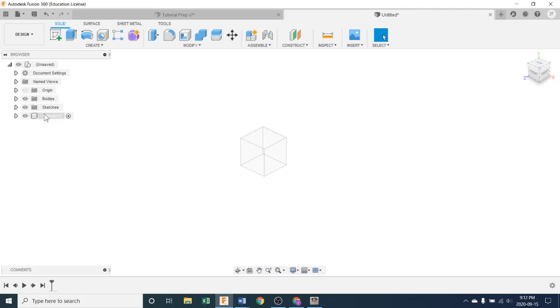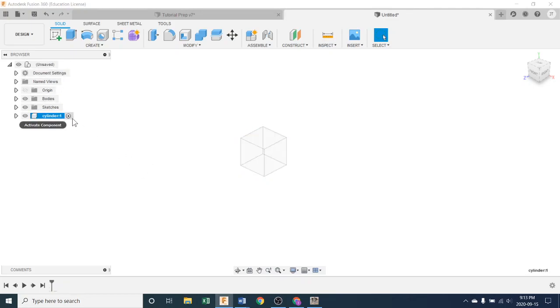Over in the browser tree, I now have a new component called cylinder, and it is the active component. We have to draw on the active component. How do I know it's the active component? Because this little button on the end is pressed. Now if I go up to the top and press here, this is now the active component, which is the entire project. I'll talk about this in a second as to why I don't want to draw when this is active. So let's just draw our cylinder and finish it off.